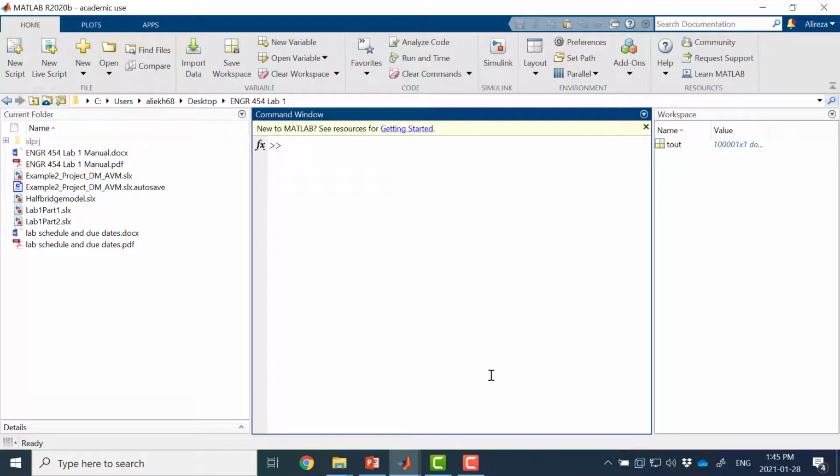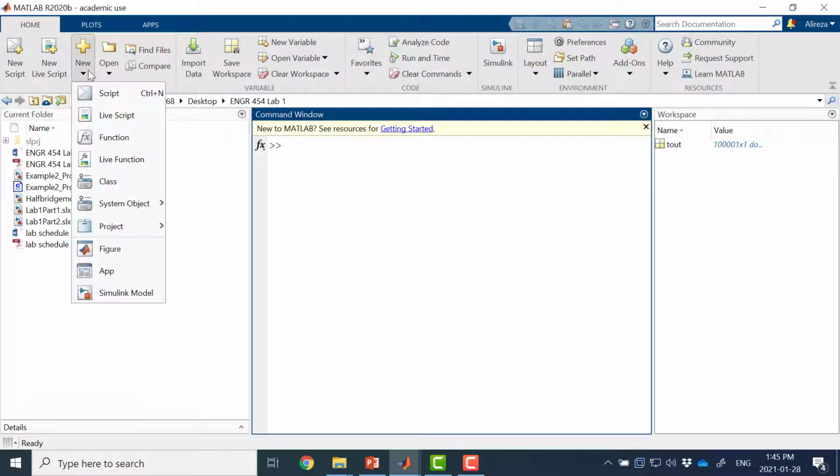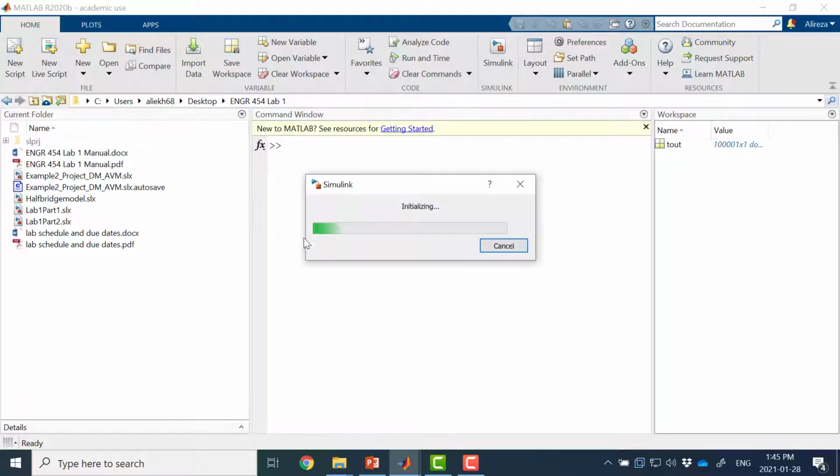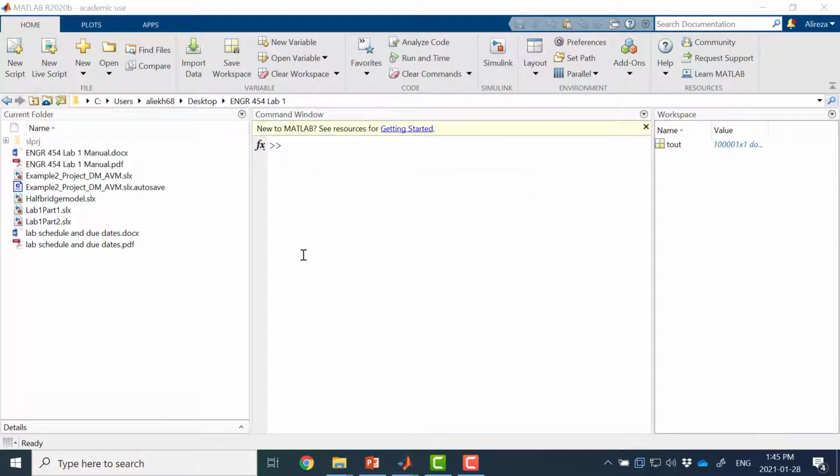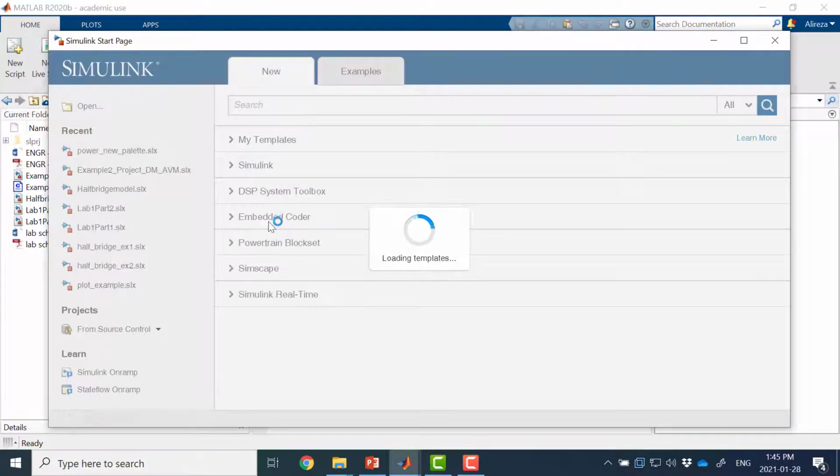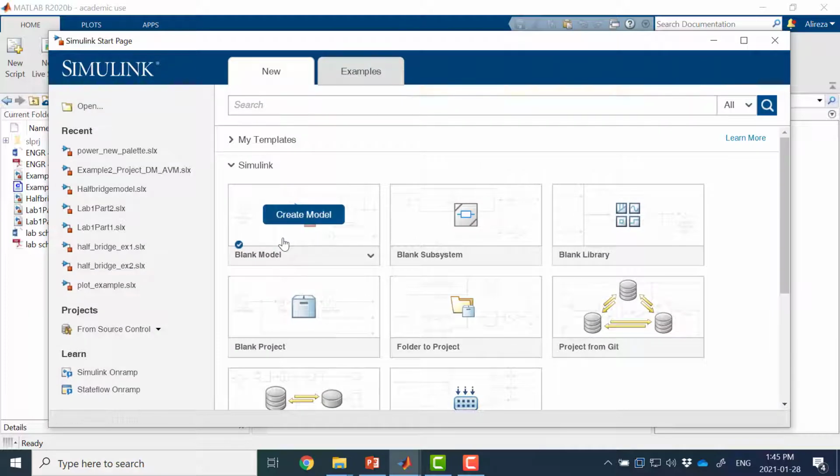Now we are going to simulate this half-bridge converter using MATLAB Simulink. We start from scratch, building a Simulink model, a blank model.